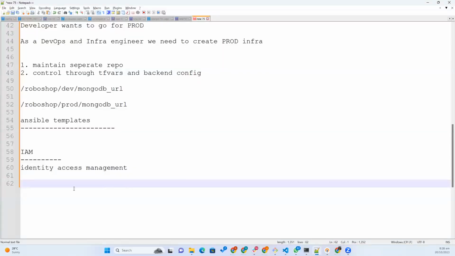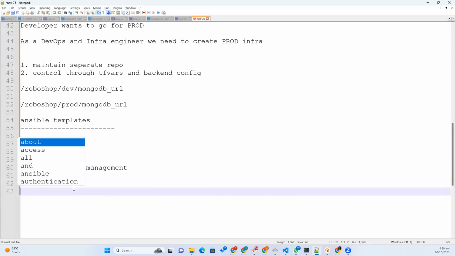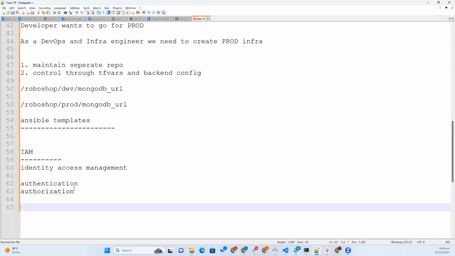So generally, this is not an AWS concept. This is a universal concept, identity access management. Everywhere it is authentication and authorization, right? When we are going to our offices, anybody can access the main door of the company, like maybe TCS or HCL.